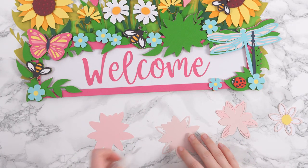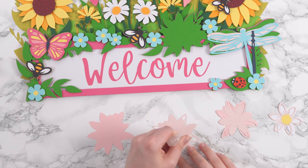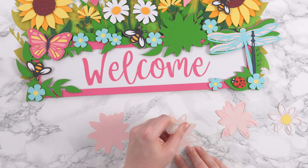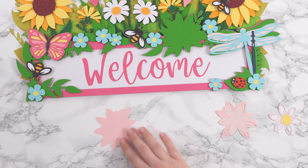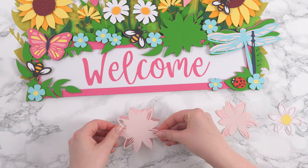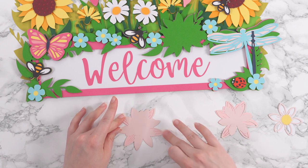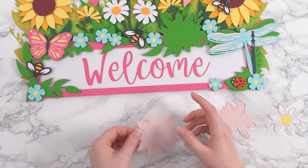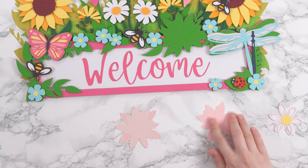So let's turn that over and add some glue. I'm gonna try and get my glue around those border bits so that it's not too delicate once it's stuck. And now the tricky bit. Oh, wow, I've never managed to do it that quickly before. There we go, that's all lined up. I've got glue all over my fingers and it's coming off on the flowers.